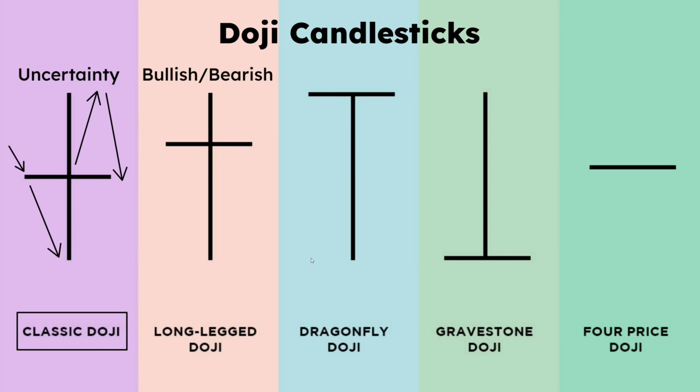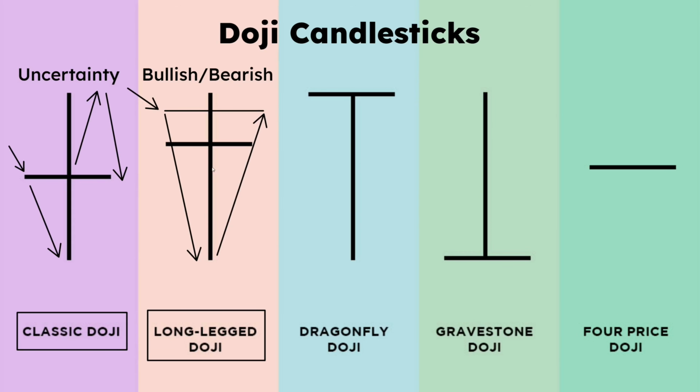The next candlestick, which is the long-legged Doji, can actually be a little bit bullish or bearish depending on where the body is. So depending on where this line is right here. The closer this line is to the highest point of the candle, the more bullish the candle is. So let's for example say that this line is all the way up here. Then the candle opens here. During the candle, it went all the way down, but before the candle closes, it managed to push the price all the way up here. And this signals that the bulls have slight control.